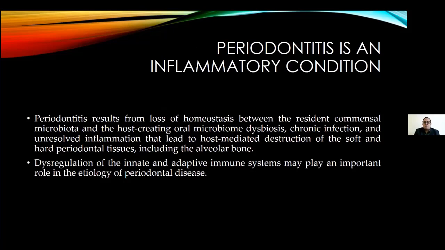biofilm, we do have a dysbiosis taking place and the host response in the form of inflammation, resulting in a protracted, unresolved inflammatory process, which results in the destruction of the periodontal tissues. And the dysregulation of the innate and adaptive immune systems plays an important role in the etiology of periodontal disease. We know this.